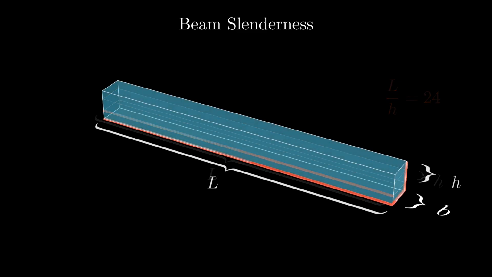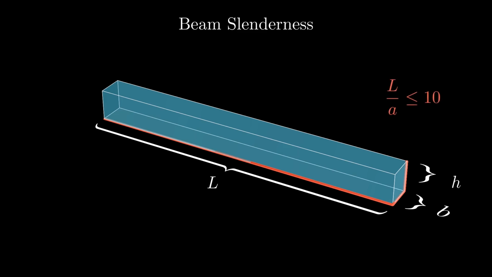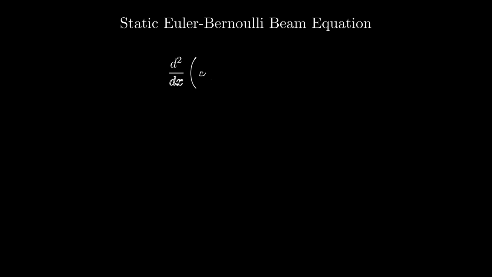The general guidance is that a slenderness ratio of 10 is about when you should be cautious using a beam model, though there are a lot of situations where a beam with a lower slenderness ratio than 10 could be used, so it's not a hard and fast rule. Now that we've covered what a beam is, why we care, what types of beams there are, and when a beam stops being a beam, let's get into the modeling.